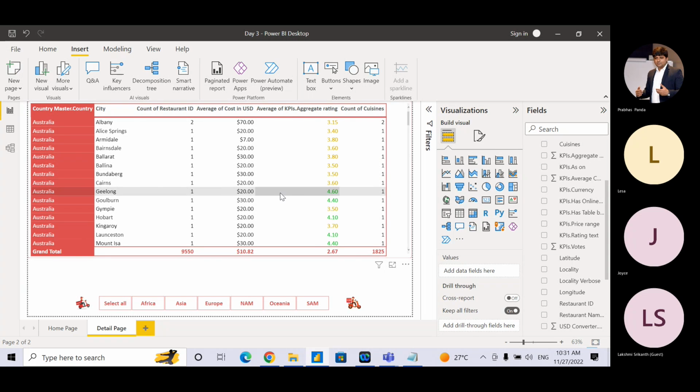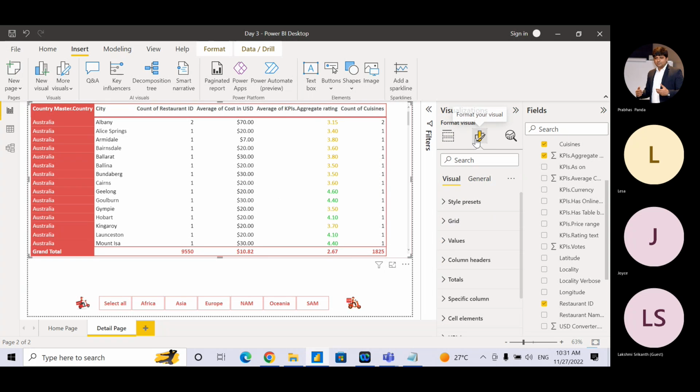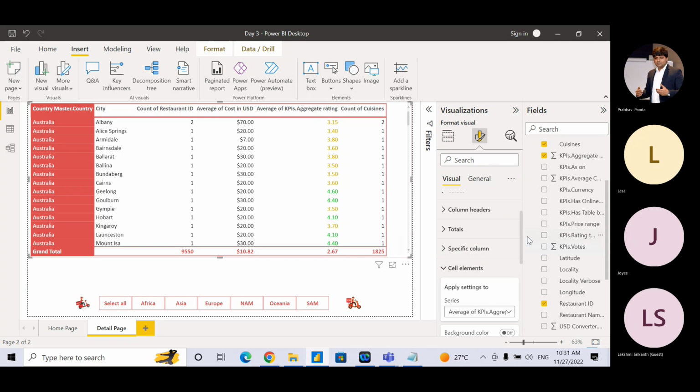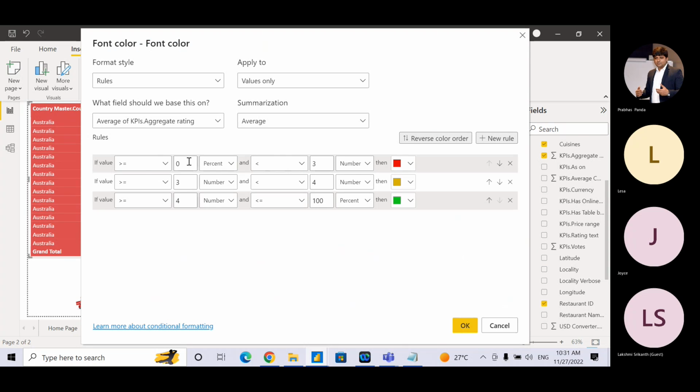Likewise, you have a few more conditional formatting options, but give a try on this particular one and see if you're able to do the same thing. Go to the cell elements, and then choose the average of the KPI aggregate weighting, and keep the font color here, the same thing.